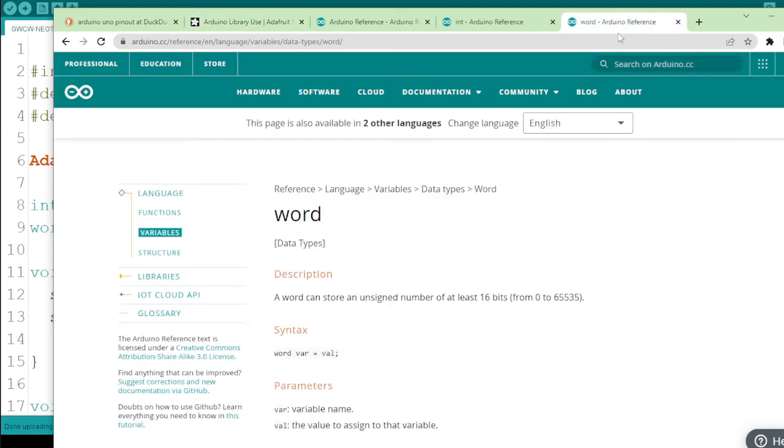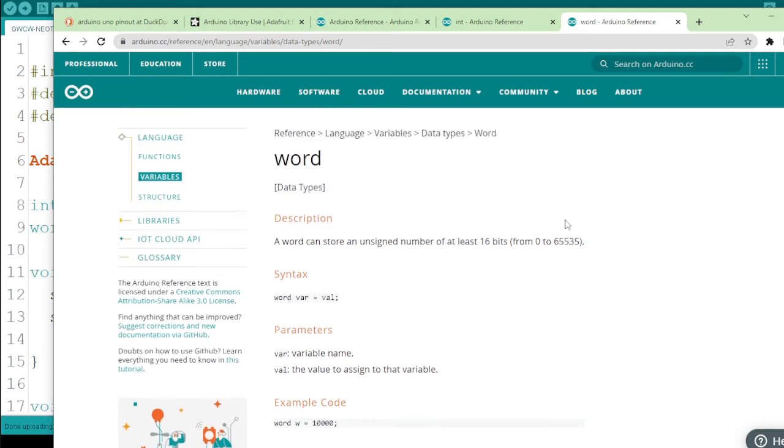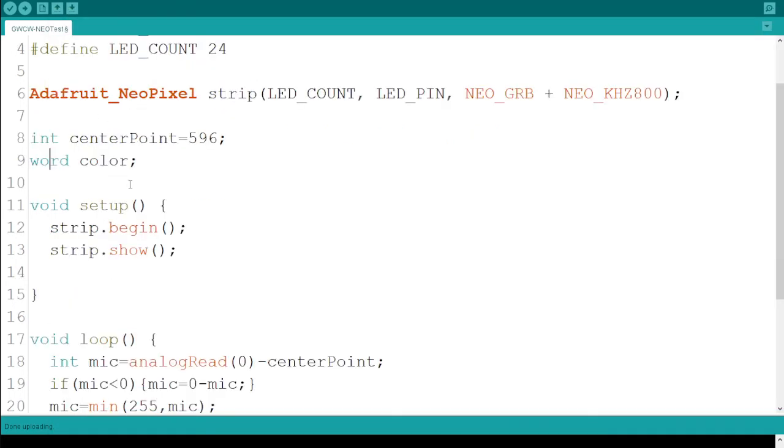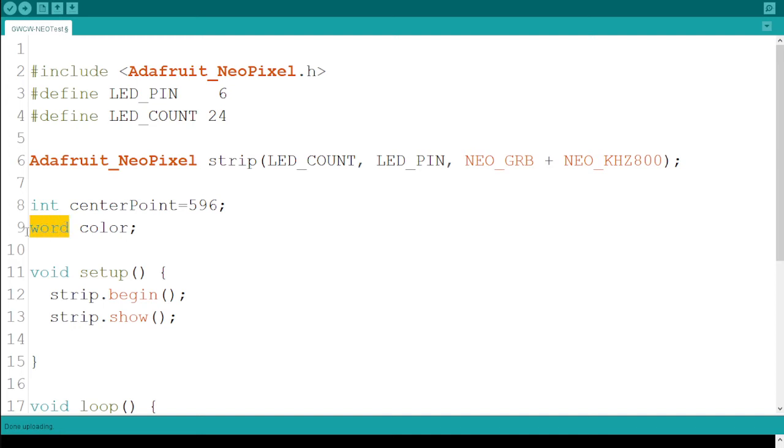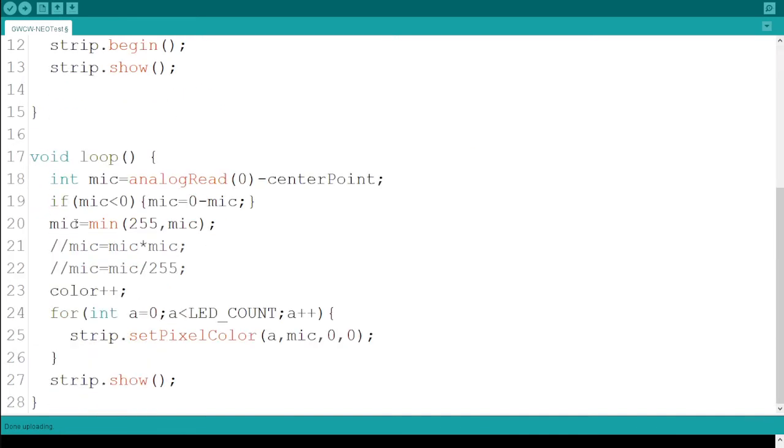Okay? So the cool thing is, because this is the maximum right here, if I were to add 1 to this, 65535 plus 1 is back to 0, which then 0 plus 1 is 1, 1 plus 1 is 2, 2 plus 1 is 3, etc. But because it's only this big, right, that's the largest it can hold. If you add 1 to it, it's going to loop back around to 0. So let's keep that in mind. So we created a variable using a word instead of an integer called color. Okay? And we do color plus plus. Every time we loop this, we do color plus plus.